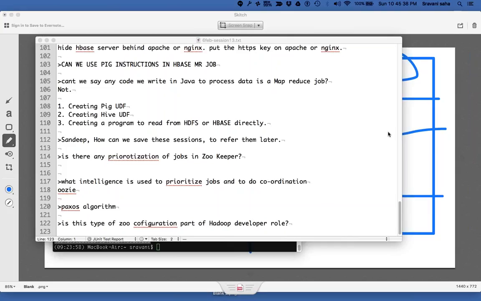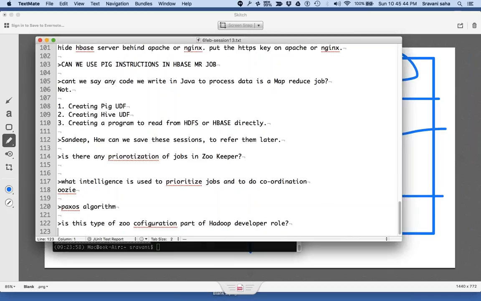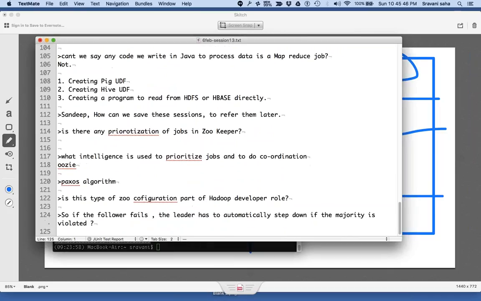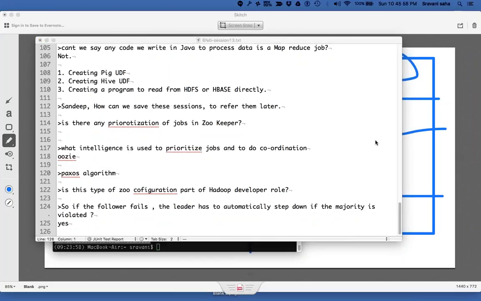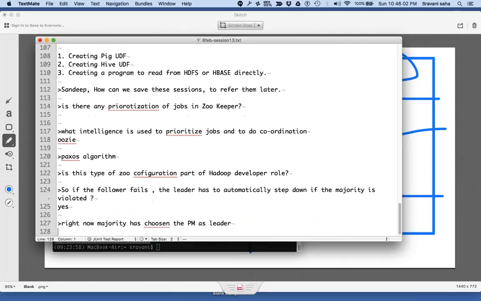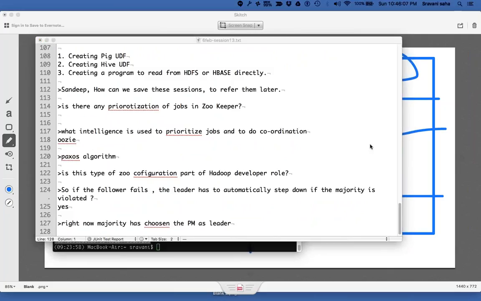All right, Satyan, you will understand that part now. A question from Vivek. So if a follower fails, the leader has to, if the majority is violated. That's right. Good question, Vivek. I was hoping that somebody would ask this question. Question from Parvez, question from Sukhvinder.